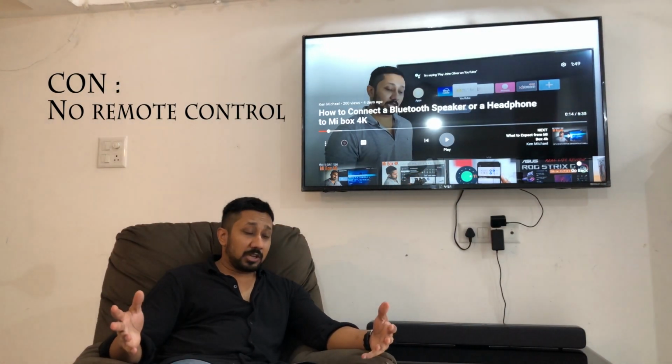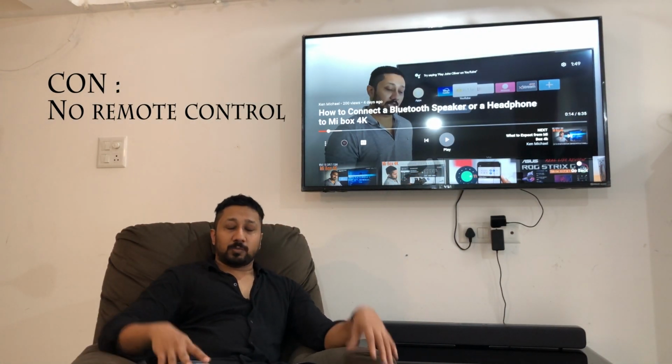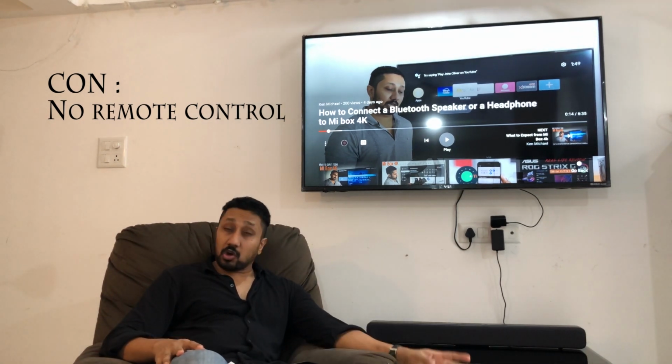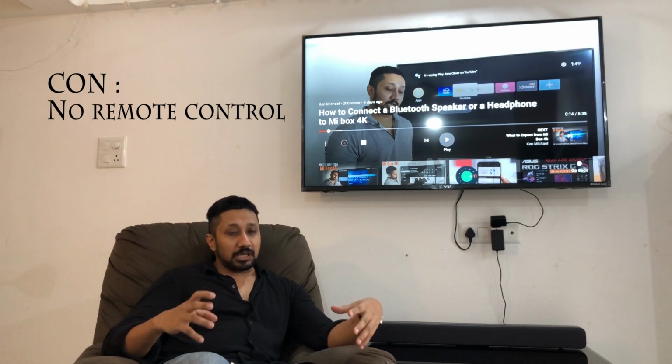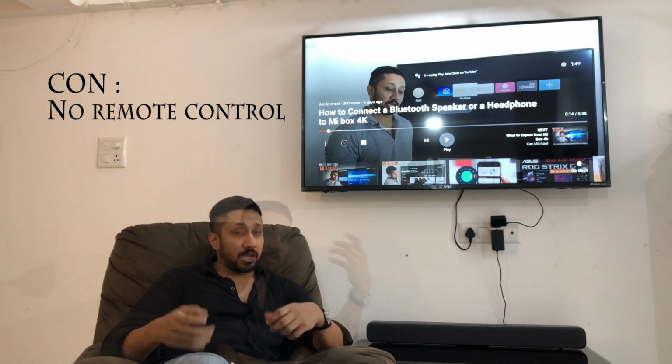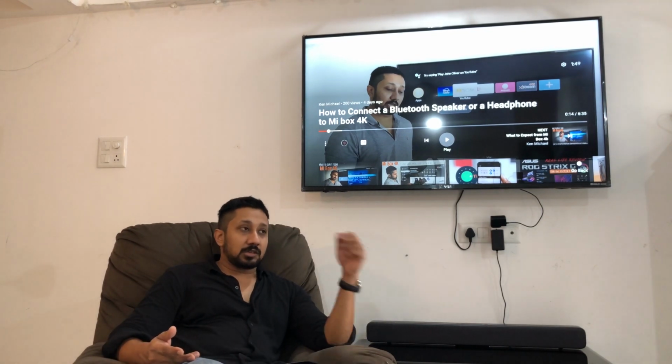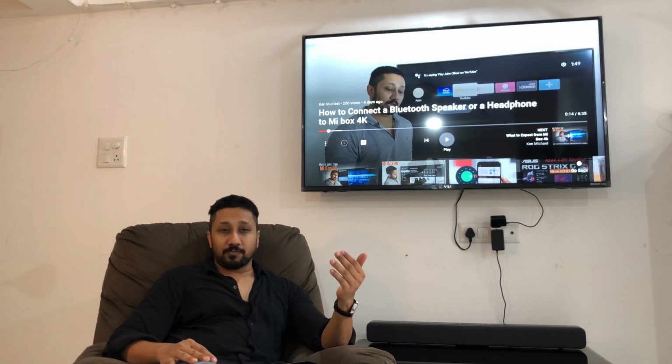So what's my opinion about this? In the starting, when I actually purchased this, I was not really impressed with it because I'm used to speakers which have low end bass. But one problem that I had with those speakers is that I can only use them in the daytime when people are awake, so it does not disturb people, because it creates a lot of low end bass.